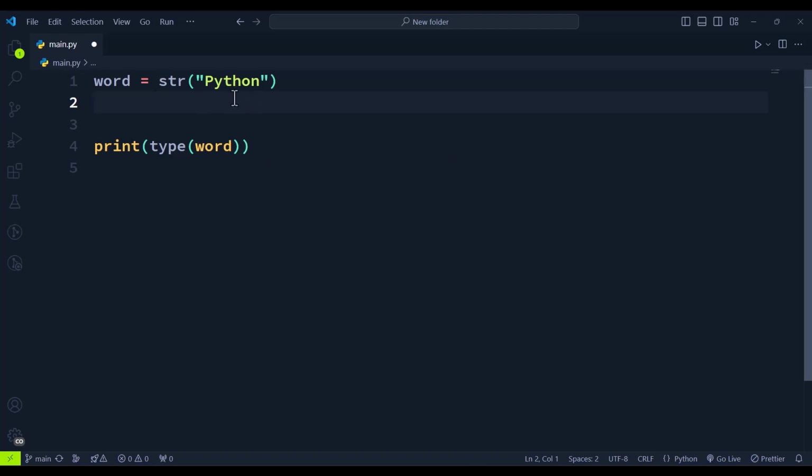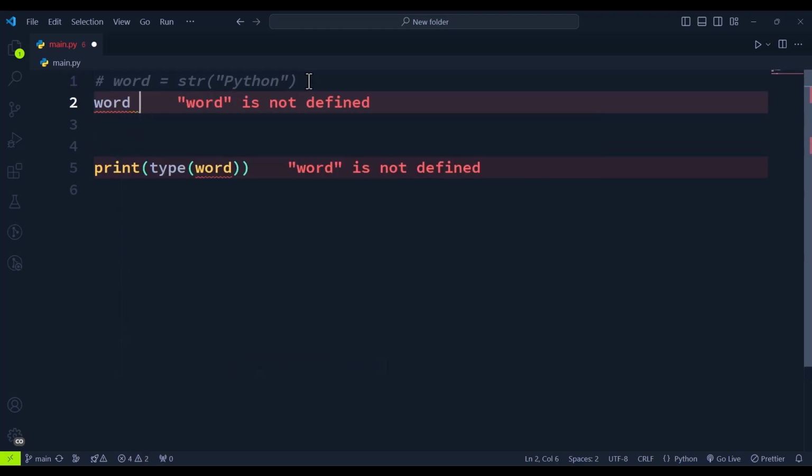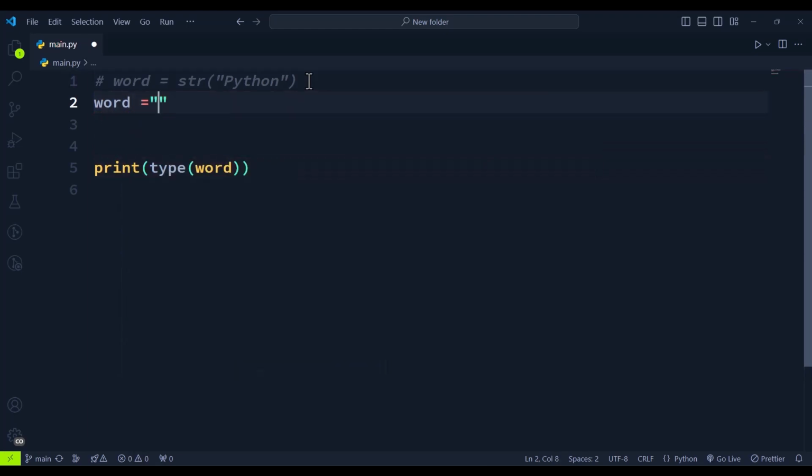So whenever we create a string, I'll just comment this one out and declare a string, let's say hello from Python here, and save. So with this string, we can access an individual portion of it, which is known as indexing.